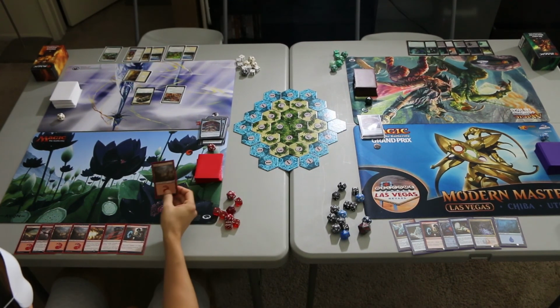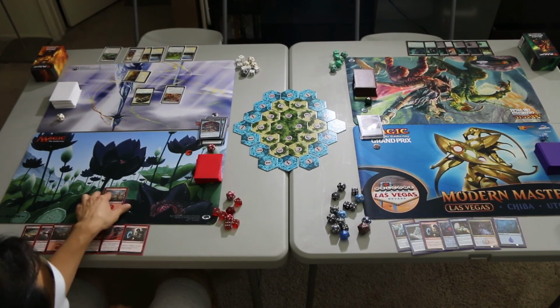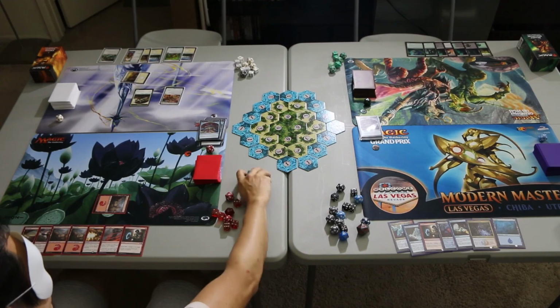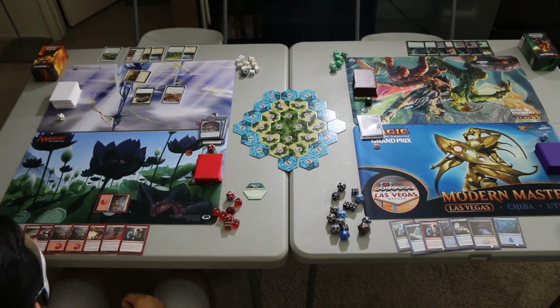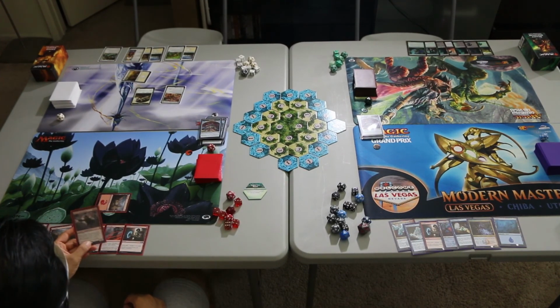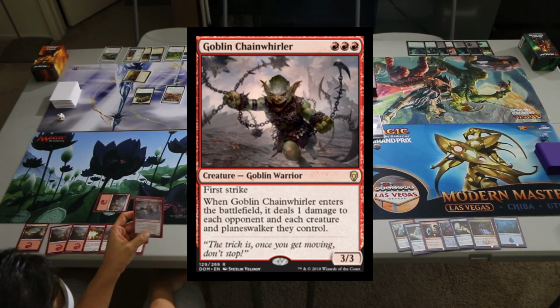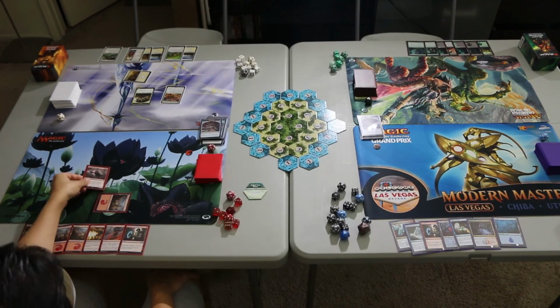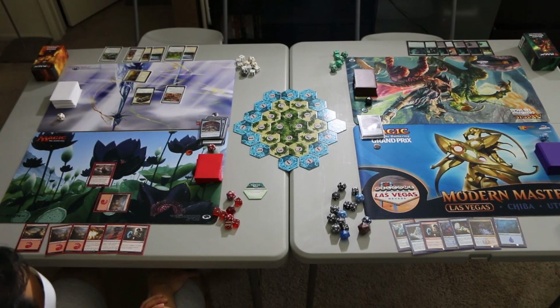Lightning Aggro draws. They get a Mountain. We'll play the Mountain, and I think we will just tap the Mountain and take a look at this tile over here. It says, from the Mist, put a permanent card with converted mana cost 3 or less from your hand onto the battlefield. I think that is an easy choice for Goblin Chainwhirler. Goblin Chainwhirler is a 3/3 Goblin Warrior with First Strike. When Goblin Chainwhirler enters the battlefield, it deals 1 damage to each opponent and each creature and planeswalker they control. So it'll enter the battlefield, deal 1 damage to each creature and each opponent.